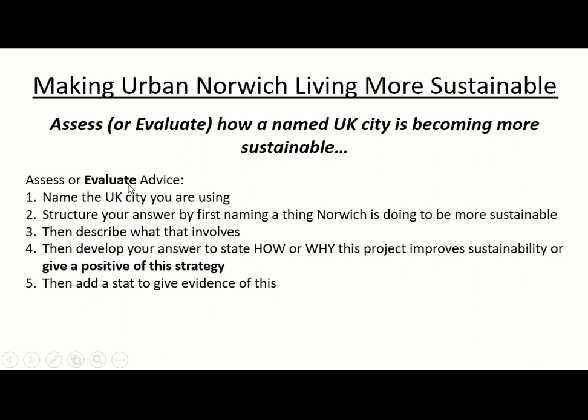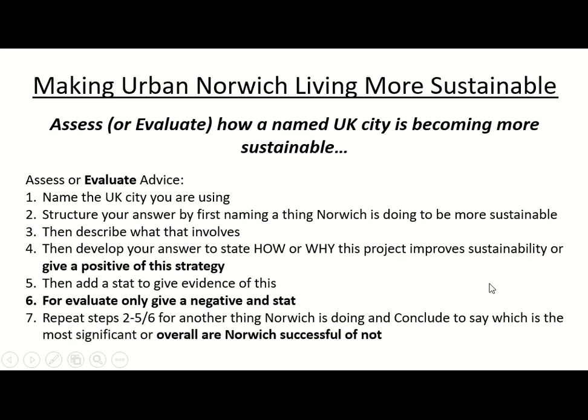For evaluate, you've got to go a little bit further, because to evaluate you need to give a negative. So you still have a stat for the positive, but you then give a negative and another stat. So this is where evaluate and assess differ. It's not by much. You can see basically the same. But for evaluate, you just need that extra little bit, and you focus on a positive for 4 and a negative for this extra bit. Okay, and that's just how the two change, and until you get to the conclusion.